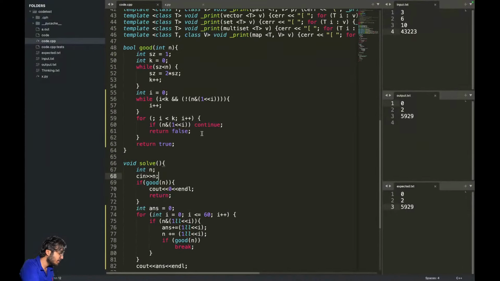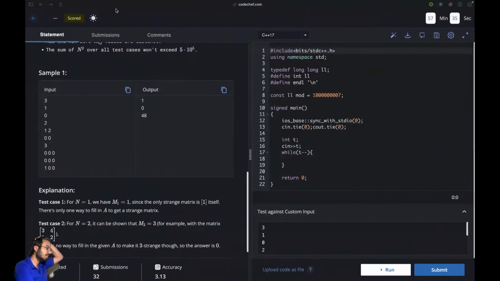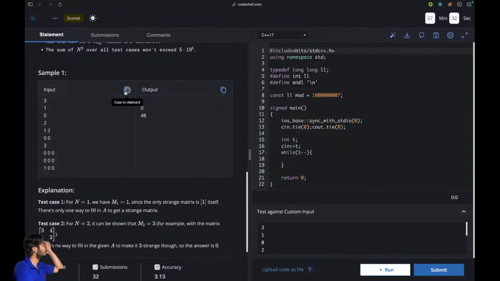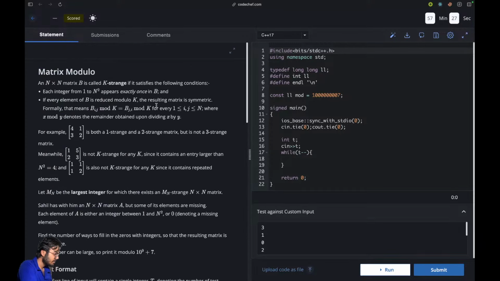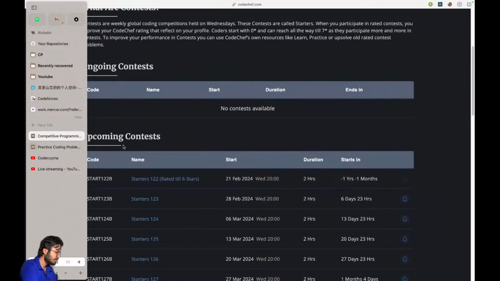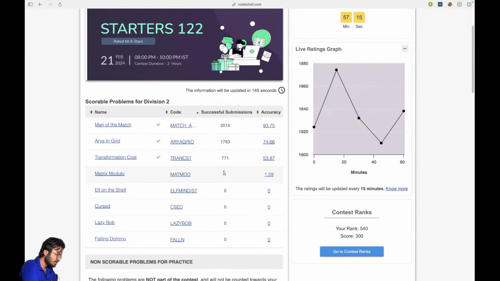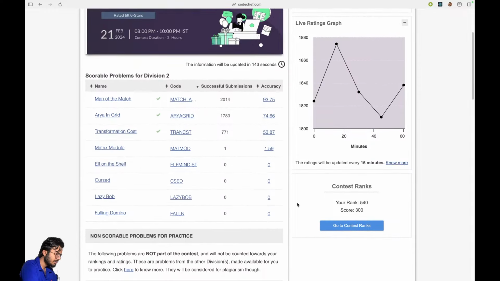Can I write a brute force for this? Can I even write a brute force? Like if I want to take the transpose of a matrix and consider all the possibilities, even if I do that. Okay, there is only one submission for this. I'm not sure how to go about this.